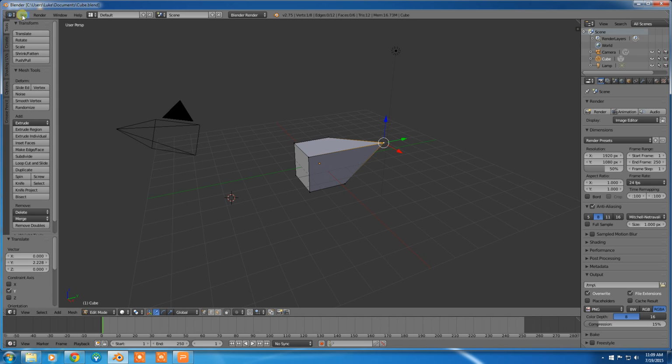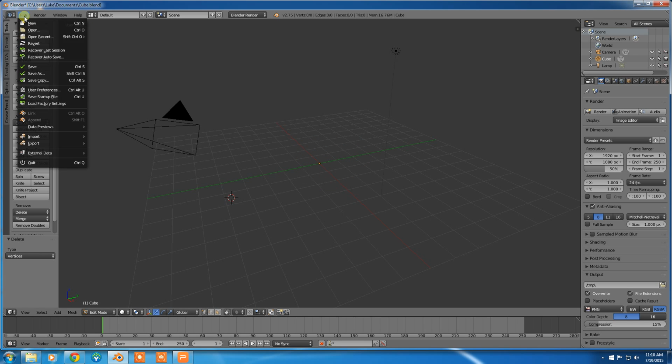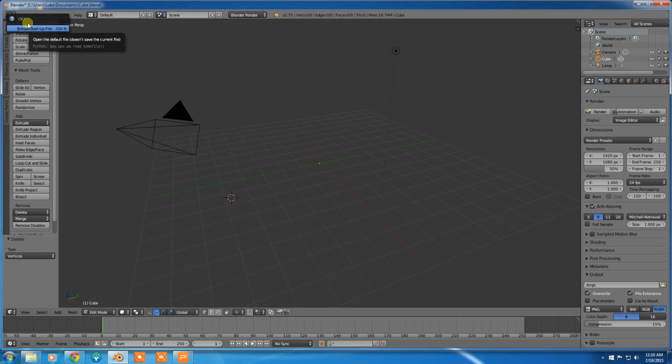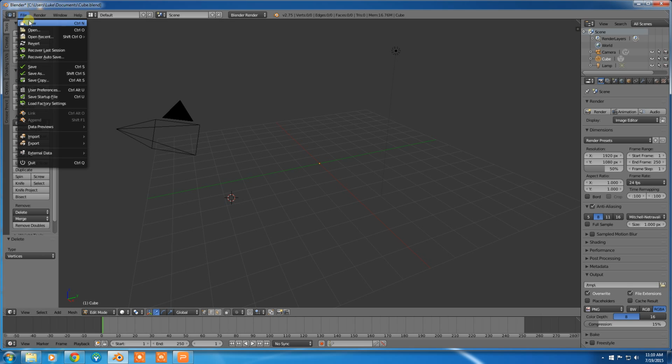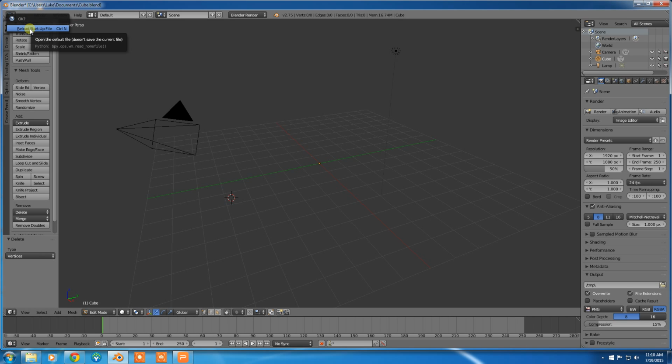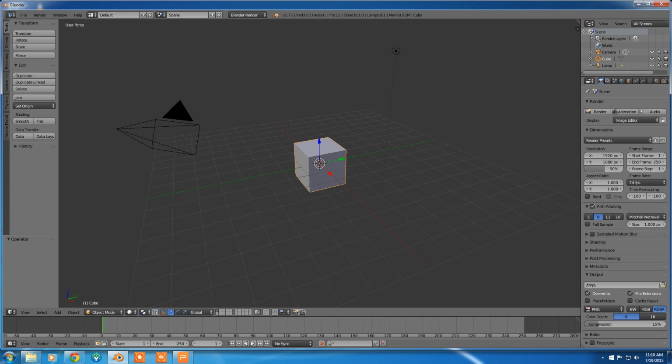Sometimes it will bring up these little menus like, let's see, new, like this here. If I move away from it, it doesn't do anything. So if I click File, New, and move away from that, it disappears. It's actually asking me to reload the startup file, and I've got to actually click that to confirm it, and it will reload that startup file. Down here, we've got our Tools panel, and these are tools that we'll get to pretty shortly.